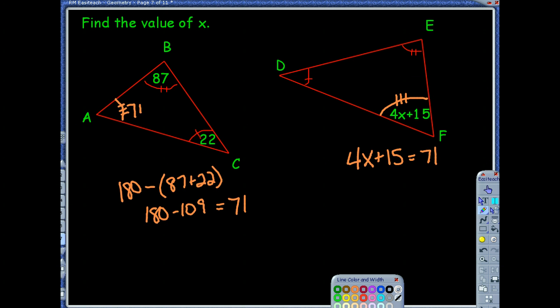Awesome. So knowing that third angles theorem, just by knowing that this has to be 71, this also has to be 71. Another way we could have done this, we could have called this 22 and this 87 and said all of these together have to equal 180 degrees. So a couple ways we could have approached this problem. So x ends up being 14. You guys know how to solve that. That's all they asked us to do, find the value of x, and we found it.